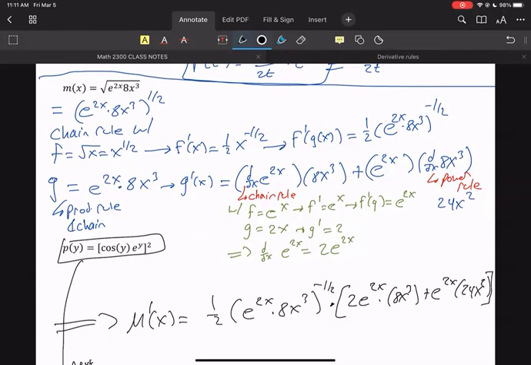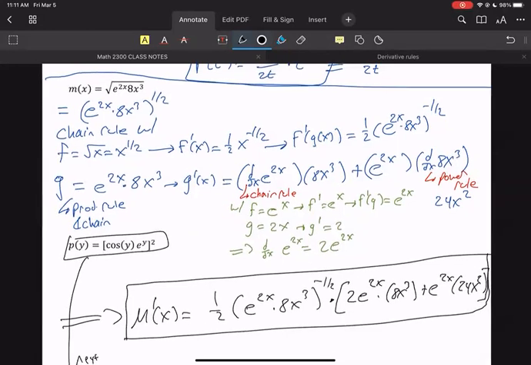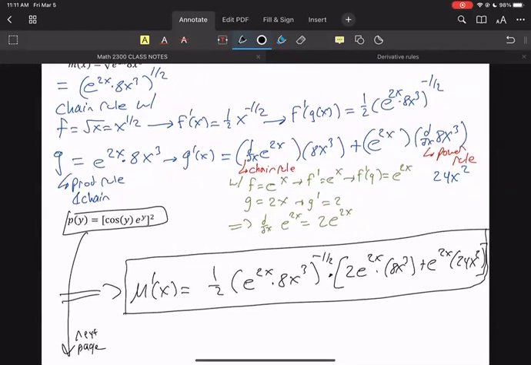That is a big, big problem. I'm not going to hammer you on one of those on a test or something, but there are a couple in the homework that will challenge you a little bit. Let me just sort of try to figure out how this works. So this piece here is the F prime of G of X and this piece here is the G prime. And this one was particularly nasty because the G prime was a product rule.